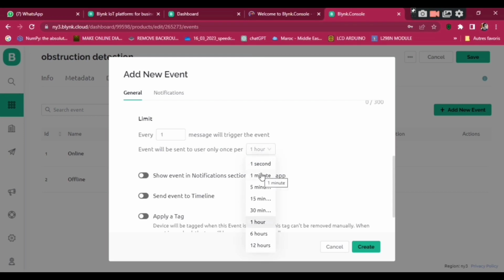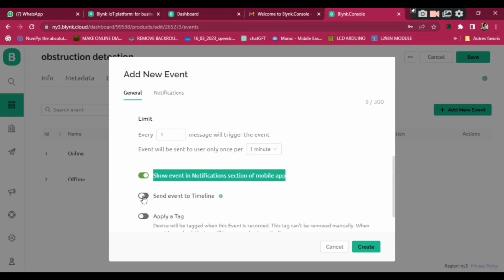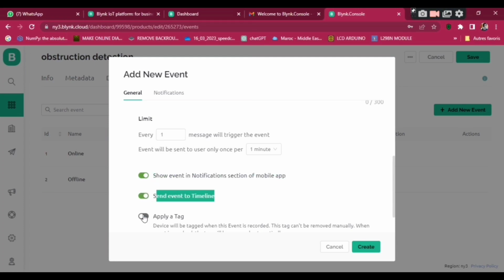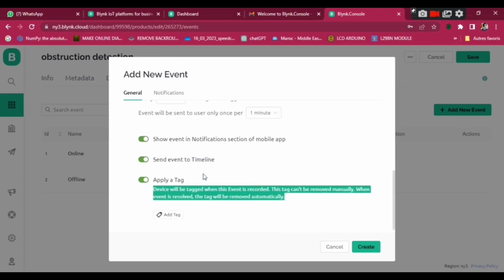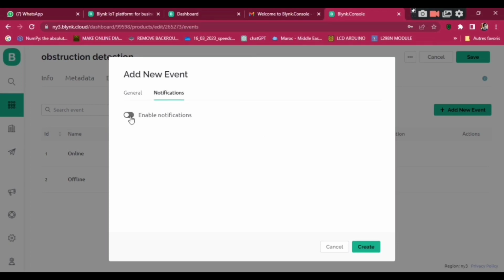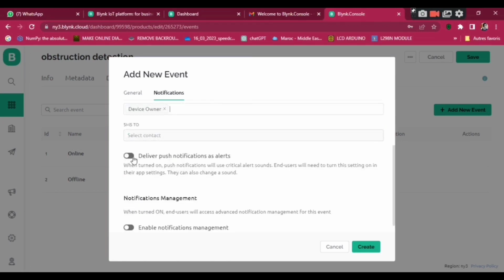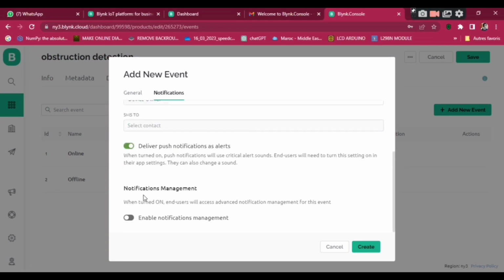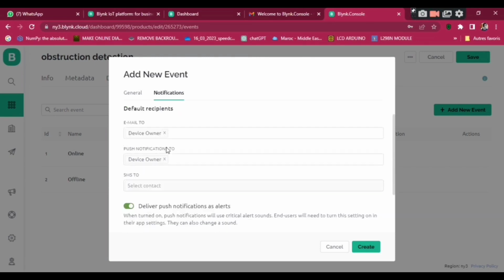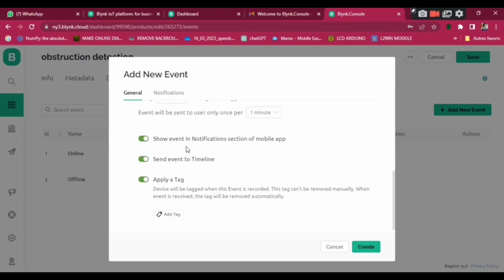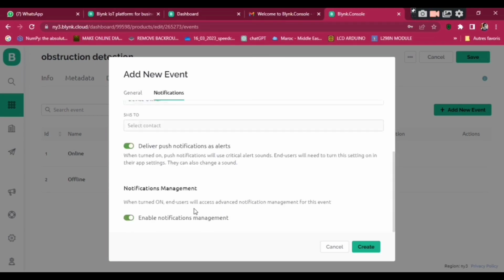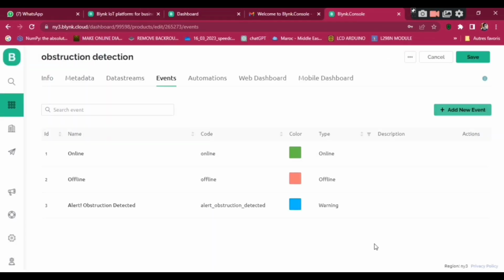I enable show event, send event to timeline, and apply tag. And now I go to notifications, and I enable that. Email to the owner, I enable that. Enable notifications management. After that I click on create.